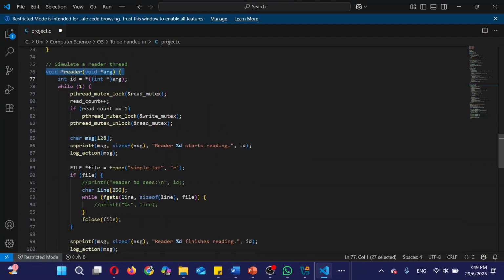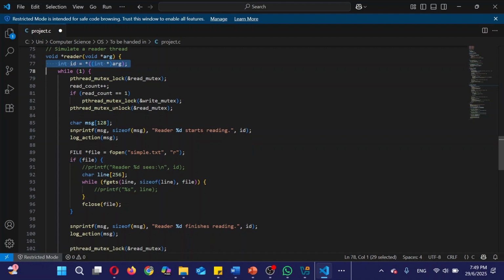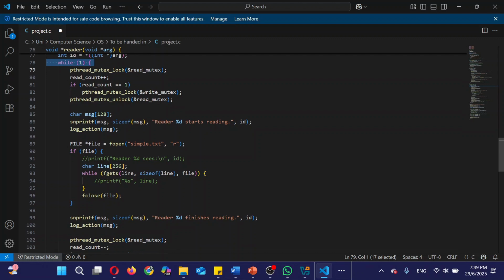Now we move on to the reader function. As always, there is a unique ID assigned to it. Same case here, a unique integer from 1 to 5. And also, it is inside an infinite loop, as we want it to run forever. So when it reads, it has to lock the read mutex, and then increase the read count.